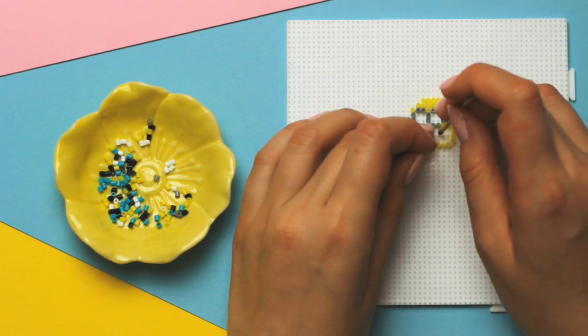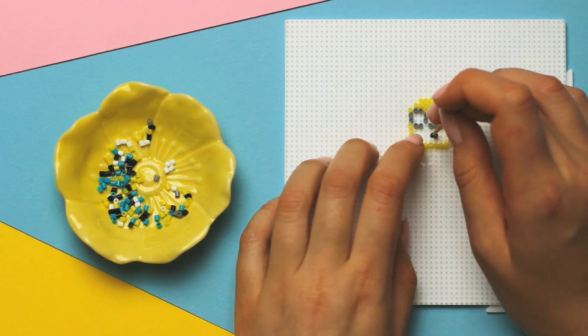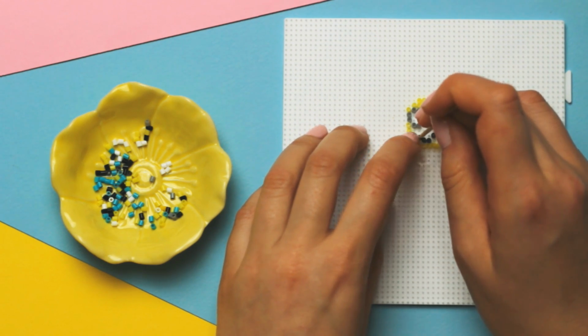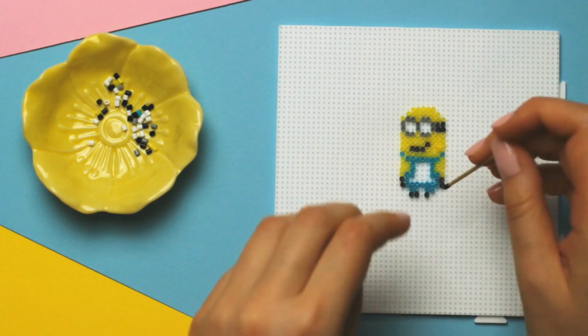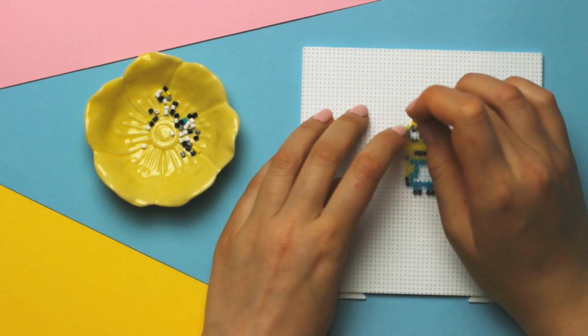I wanted to create the face first, so it's easier to create the smile. I placed the left side of the mouth 2 rows below the goggles, and for the right side I left out only 1 row. Now you can create the body and overall the same way as we did with the first design. For the overall strings I only used 2 beads instead of 3 as I was showing in the beginning. Don't forget to create the eyes as well.